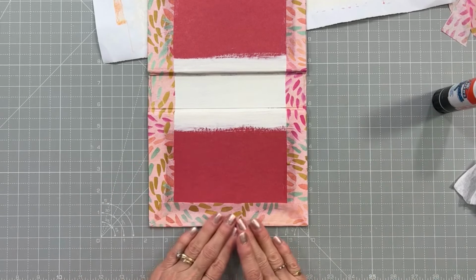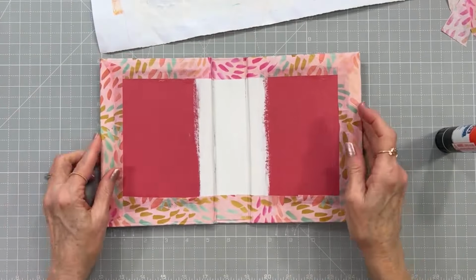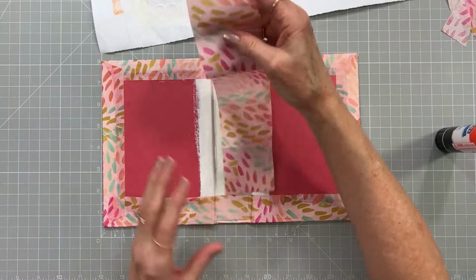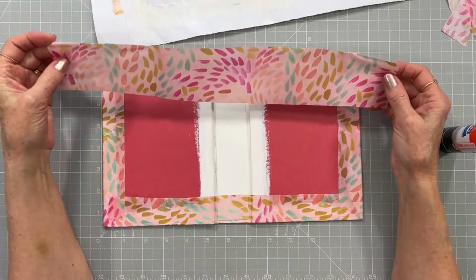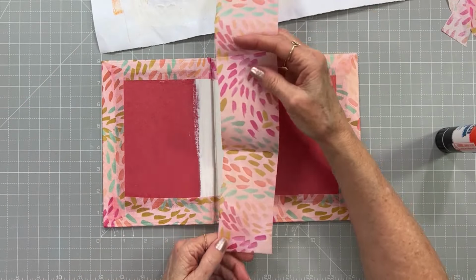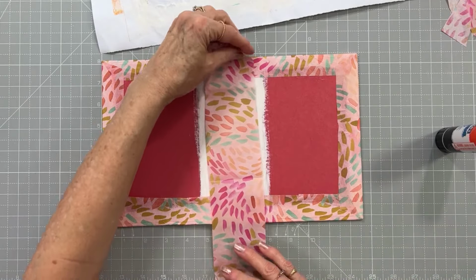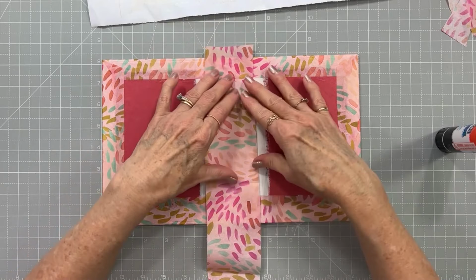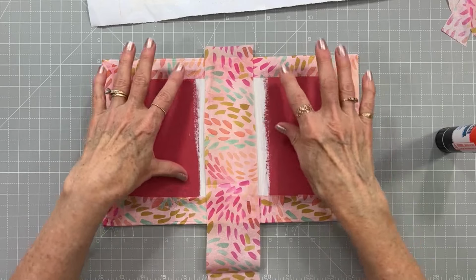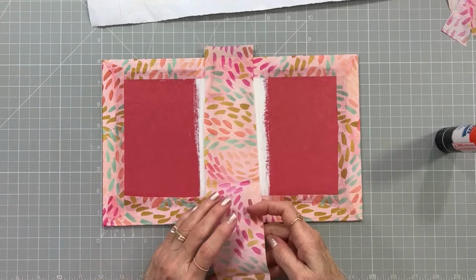There we go. All right. Now it's sticking. The next step is to put the little piece that I mentioned that goes in the center on the spine area. You can see how crooked mine is. It's uneven. It doesn't matter, because this is just going down right here, and then all of this is going to be covered up anyway with whatever papers you decide to use for your inside covers. So this edge will not matter.